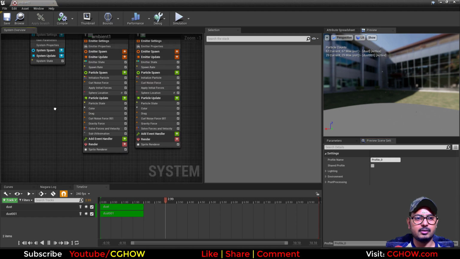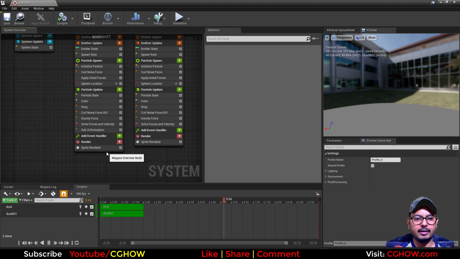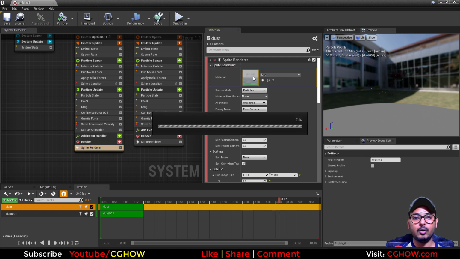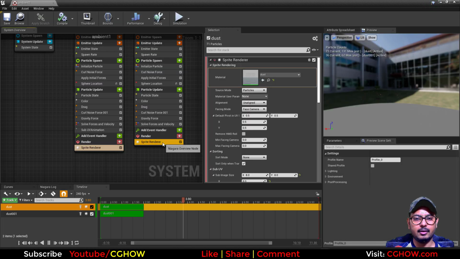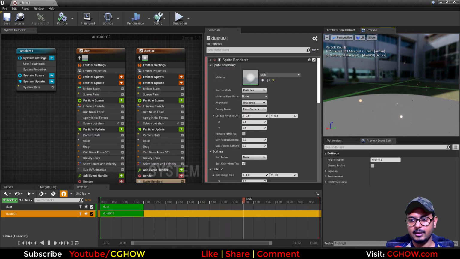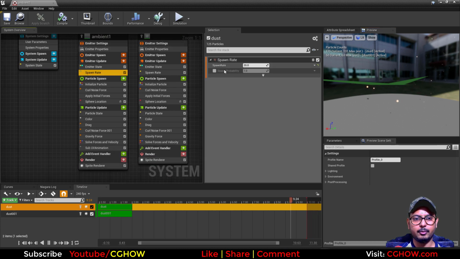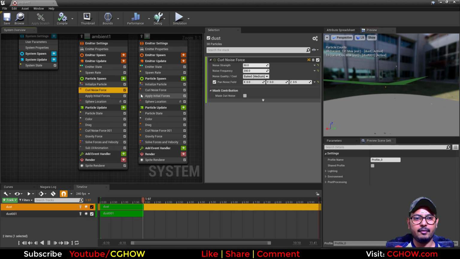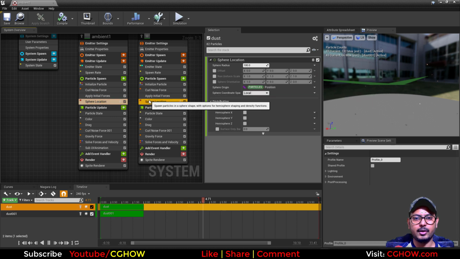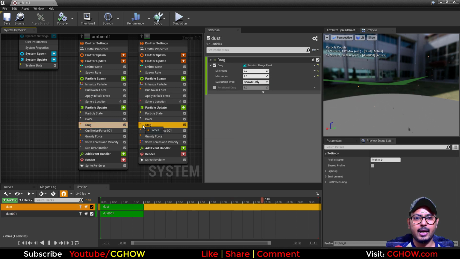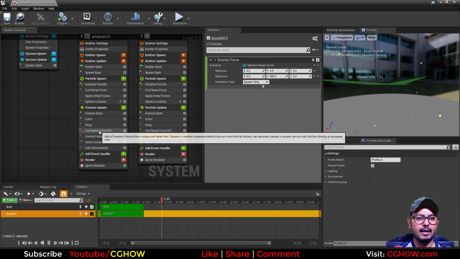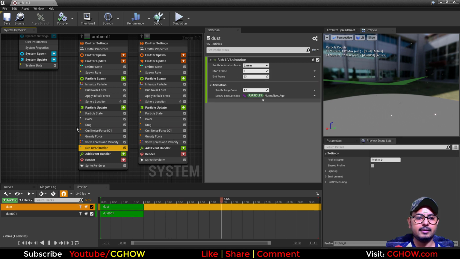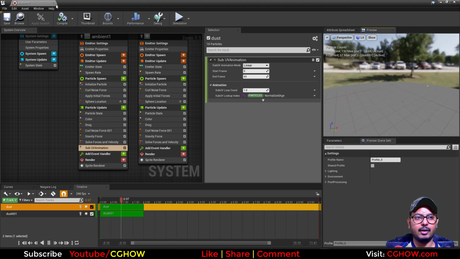Okay, so in my ambient I have 2 particle systems, actually a duplicate version, but I changed the material. In this one I have a sub UV of smoke, and this one is just a radial ramp. You can see particles are spawning, like 20, and in this one 10. Then they have initial curl noise for random movement, a sphere location with 100 radius, then some drag, some gravity for the y-axis, and then curl noise of course. This is sub UV, so animation here, and these particles just move randomly, emitting from a sphere.